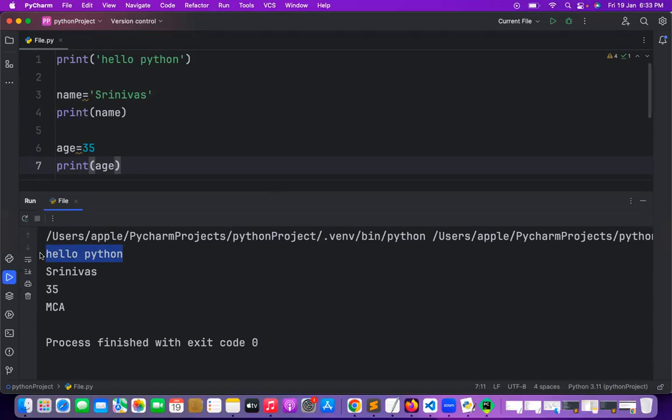Whenever you want to practice, you can practice with PyCharm. Later we will discuss some applications using PyCharm, like creating one web application with PyCharm also. In Visual Studio Code and PyCharm both, I will try to give you the explanation. But for data analytics, data science, and artificial intelligence, we have to go for Anaconda Navigator. No need to go for PyCharm and VS Code. We'll go for the next editors in the coming class. Visual Studio Code in the coming class.